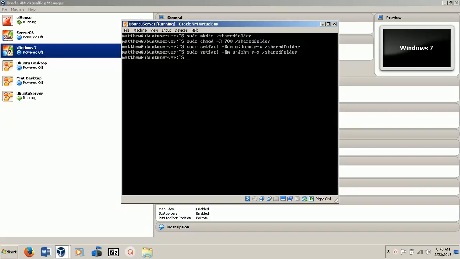Next, we're going to work on Mary. Now, Mary is going to have different privileges to this folder than John does. So we're going to set this up in a similar fashion to begin with.